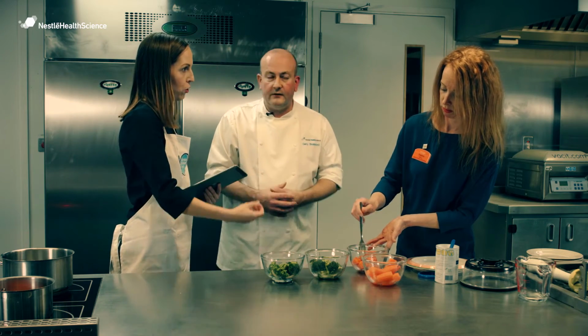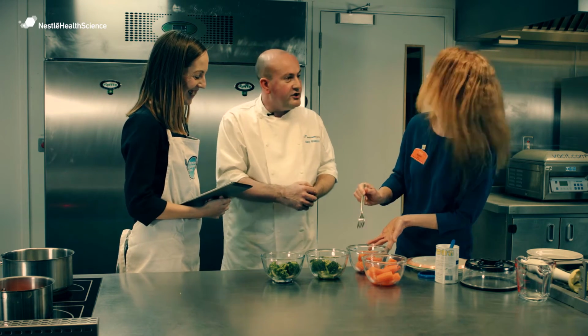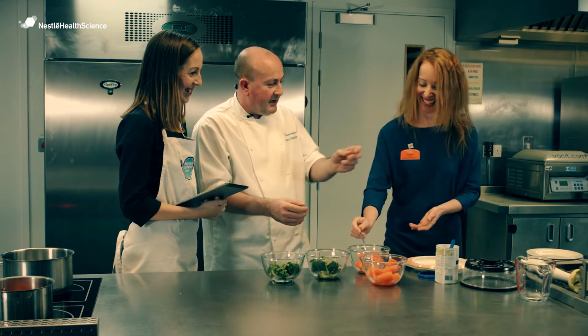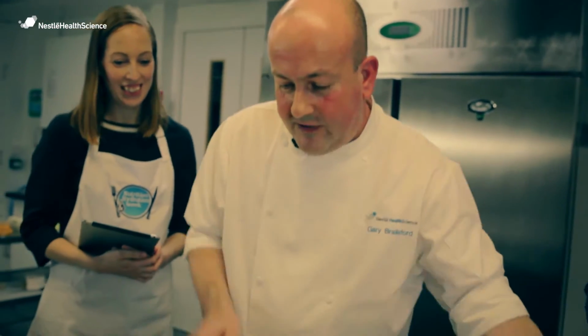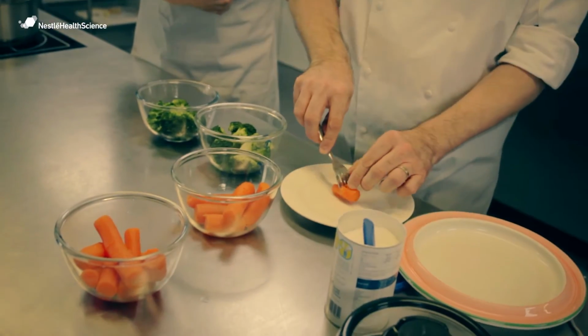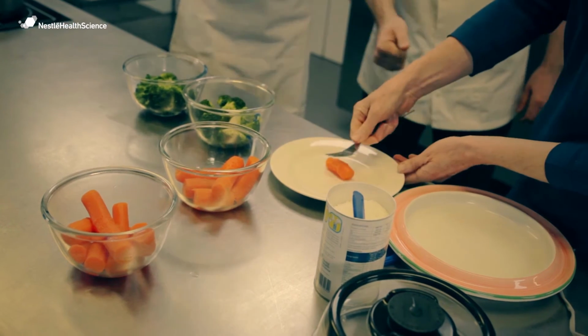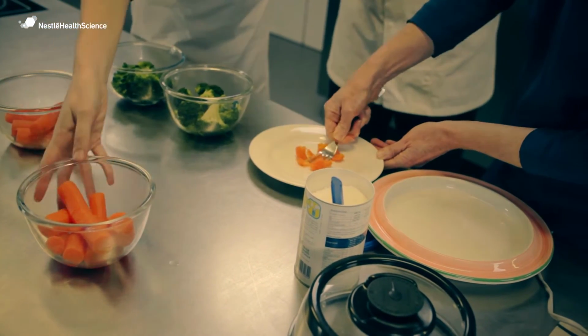Do you feel like you could mash that up already, starting to break it down? Yeah, I do. I'm almost tempted to. Well, I think we should. I'm going to grab the plate, and I think we should do that. A willing volunteer there. There we go. So we'll put a piece of carrot on there. There's a fork. So we're going to put the thumb on the fork at the base, and we're just going to mash it down, and it should change shape.